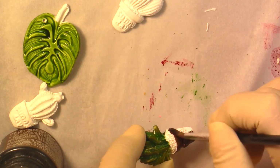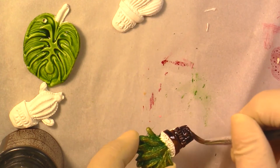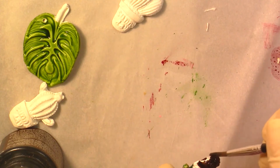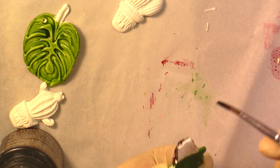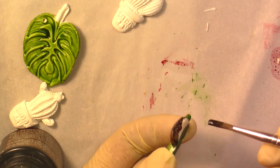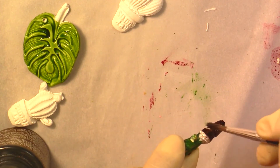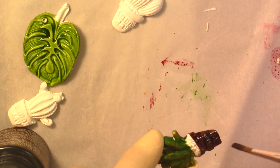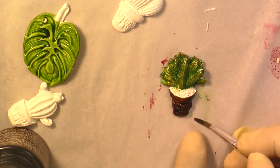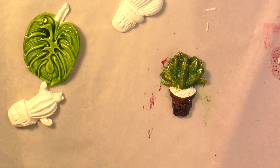And I've already shaken them up because usually it's better when you shake your paints, alcohol paints. I don't know if you really have to, but I like to do it to make sure that all the different ingredients in there are mixed all together. I'm sorry, again, I was off camera. There you go. Yeah, I think that I kind of like this darkened color. So it's making a transition.